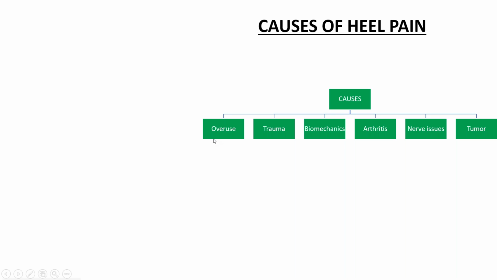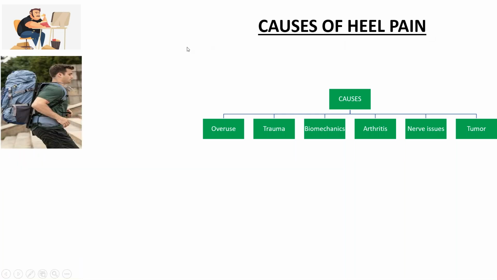When do we overuse? We overuse when you're obese, fine. When you are overweight, you give loads and loads of pressure to your ankle joint, resulting in heel pain. All right. Number 2 is walking with heavy weight. For example, going on a trek, fine. For example, climbing the stairs with heavy weight, or simply coming out of your grocery store with loads and loads of bags filled with groceries, right? Even that's a heavy weight, correct? So if you are carrying heavy weight and walking, then obviously you will suffer from heel pain because you're giving pressure to your ankle joint, that is straining your ligaments and tendon, leading to heel pain.